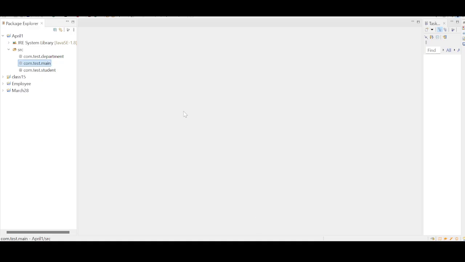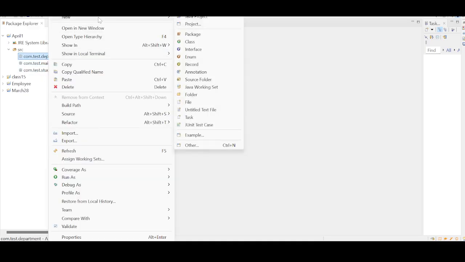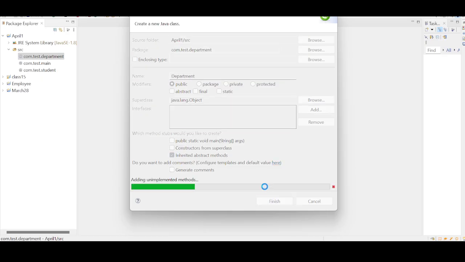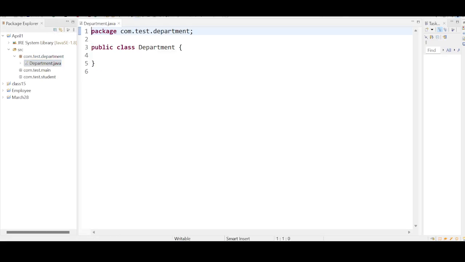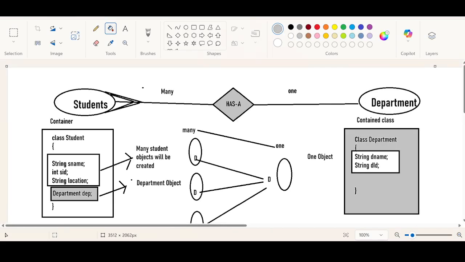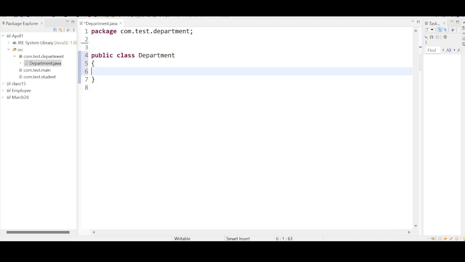So let me do that. Under the department package, I'm creating a class by the name of Department. Right, done. Okay, so what are the fields that we are going to consider? Department name and department ID. I have said many times, when setting up the variables, first is the String department name.